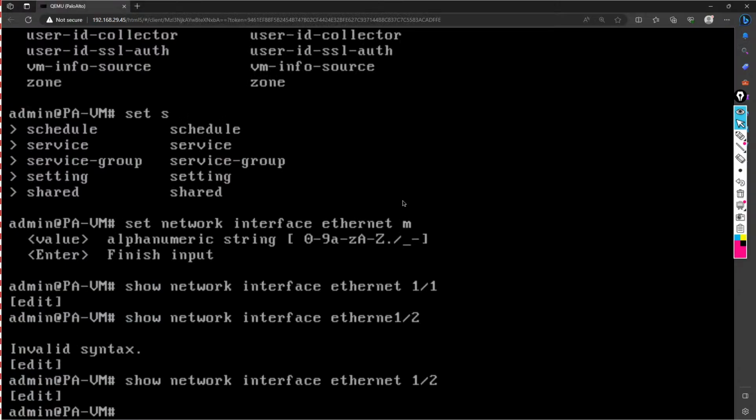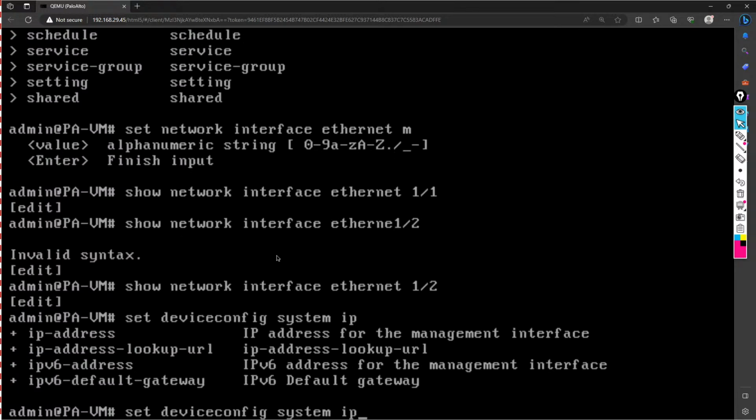So what I'm going to do, I will go to set device config system and just press tab. It will give you IP address. And here I can give the IP address 192.168.1.1. The next keyword is netmask.